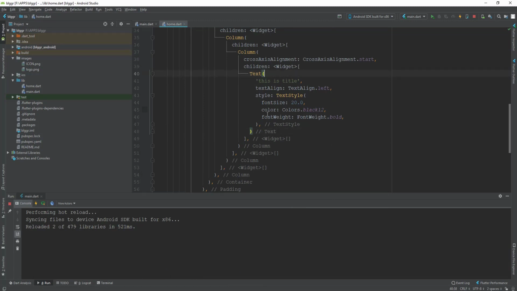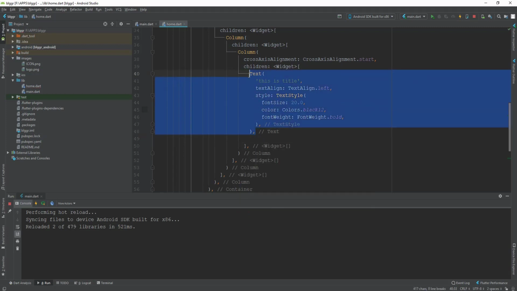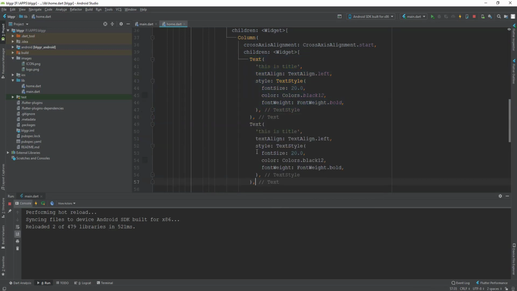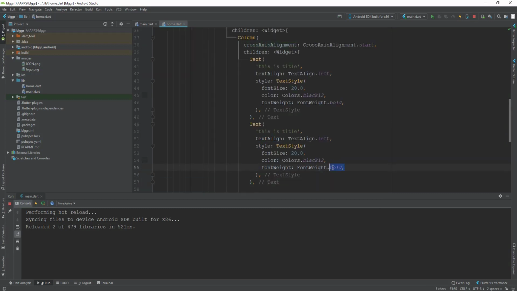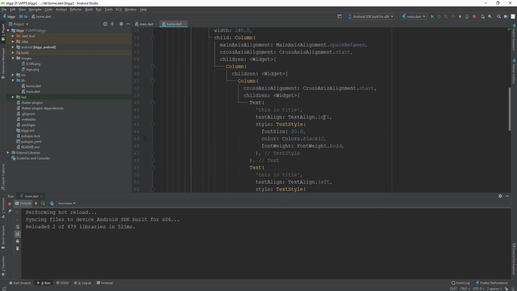This is the text, and I can copy this thing and paste here. It's not going to be a bold, and the space between, I can comment this right now.